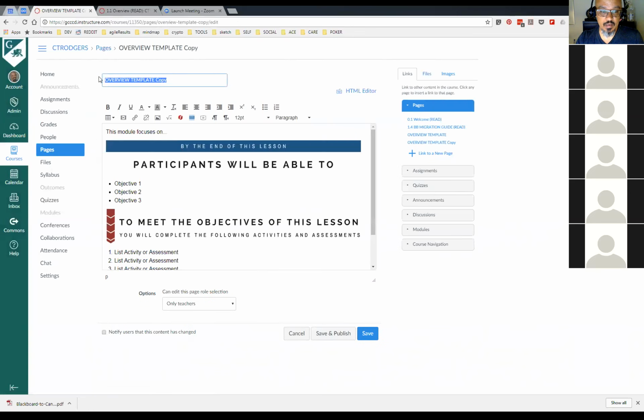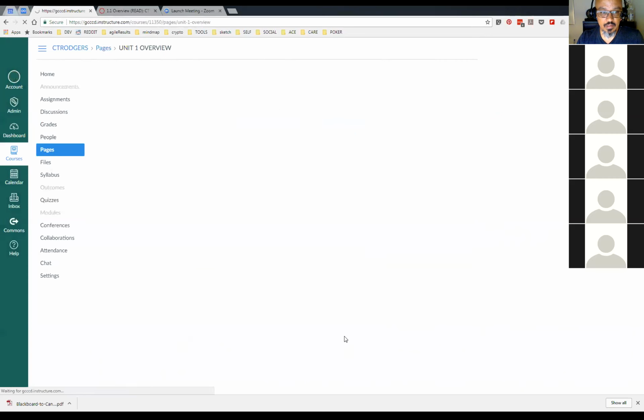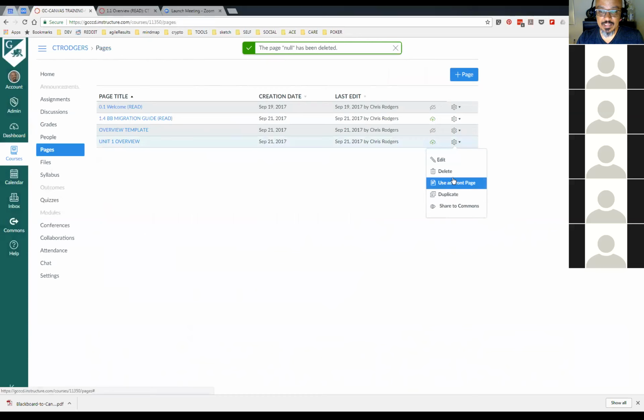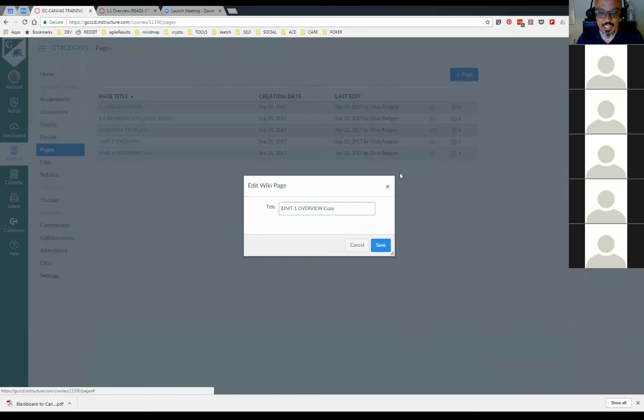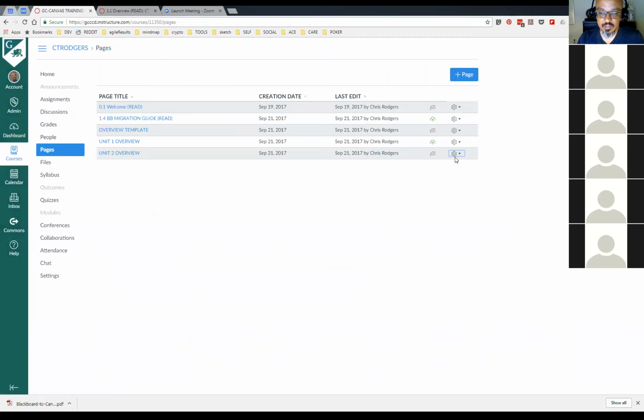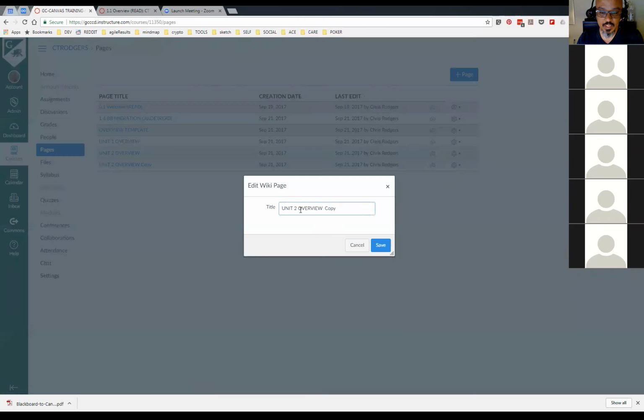Now I'm going to click here and edit this, and I will say, you know, Unit 1 overview. I'll pretend that I filled it out completely. View all pages again, and then I'm going to duplicate this again, and then I can just continue on. Also, as a shortcut, if I just want to change the title, I can just click on edit here, and then I could say Unit 2. This is a way for me to cover all of these things for all these modules. So I can say duplicate again, edit, and then just say Unit 3.